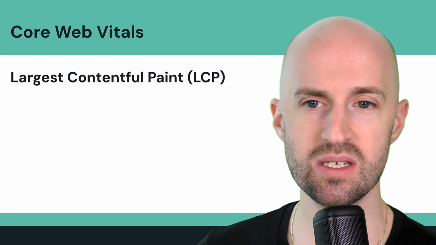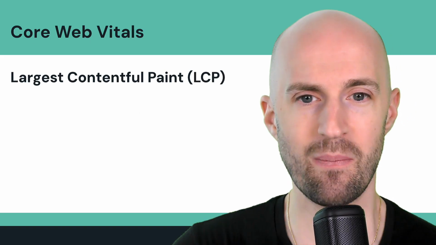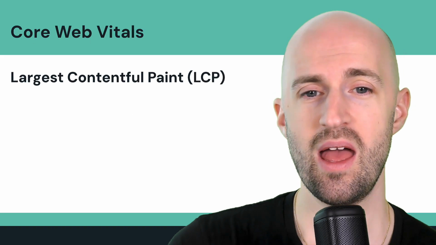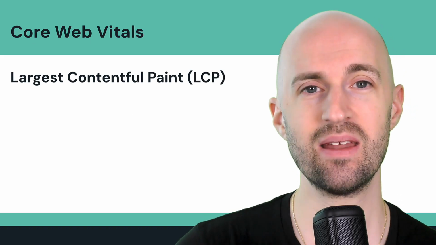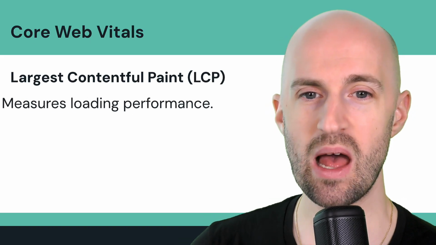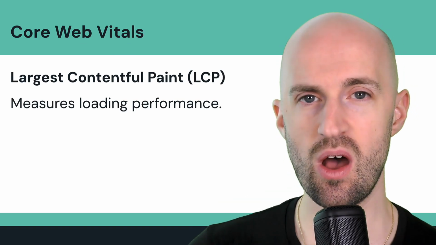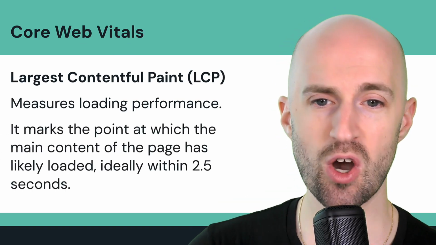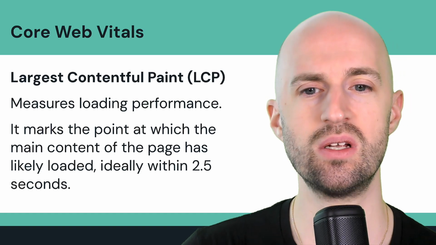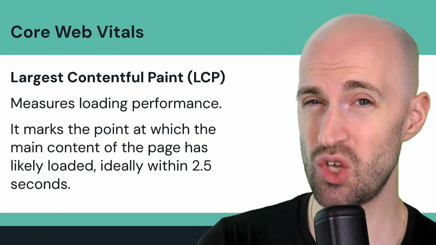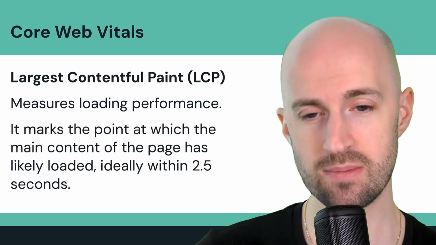The first piece is the Largest Contentful Paint, or LCP. And that does sound like a mouthful, and that's okay, but we'll explain what that is. LCP basically measures the loading performance of a page, and it marks the point at which the main content of the page has likely loaded, ideally within 2.5 seconds or less.